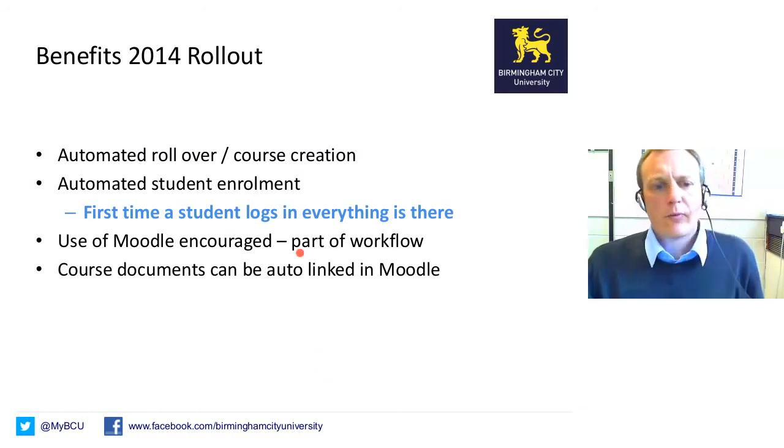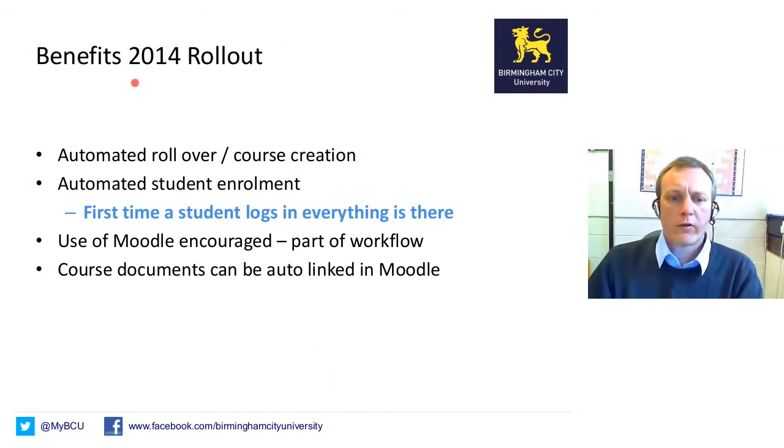What we're trying to do in the rollout of this system in the next few months is to automate rollover and course creation. One of the biggest complaints from academics here has always been, why can't you, being CICT, automate this process? It takes a long time for academics to roll over their courses at the end of each year and then enroll the students. And it's the busiest time of year. They have a lot of other things to be doing at that time.